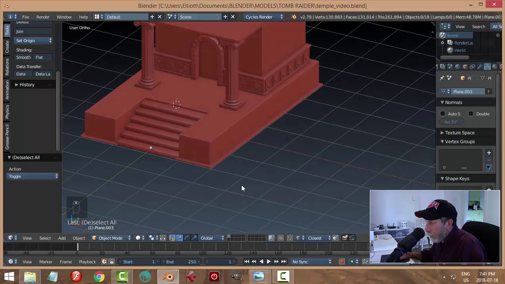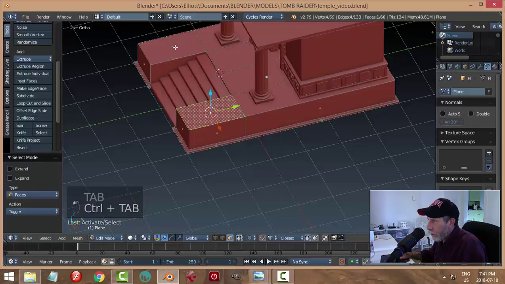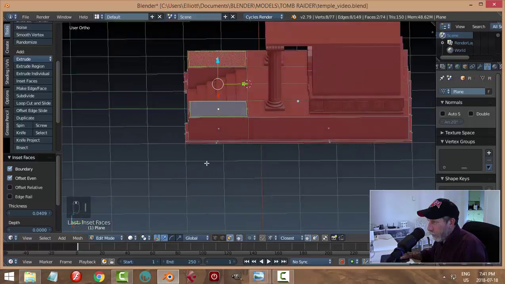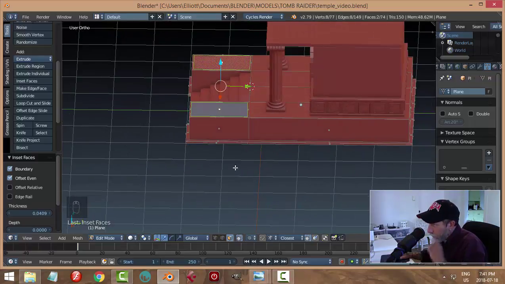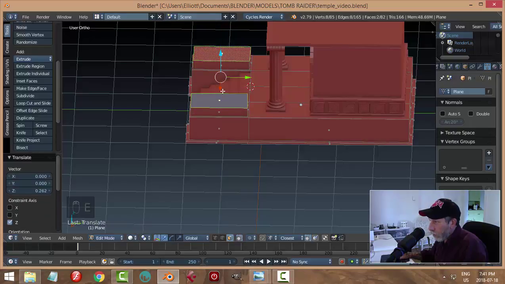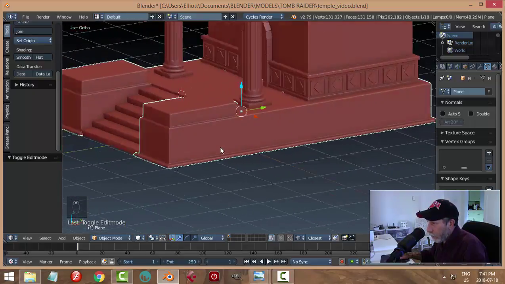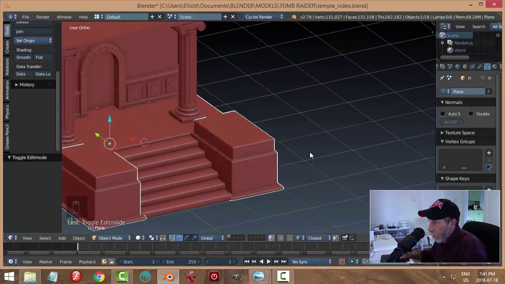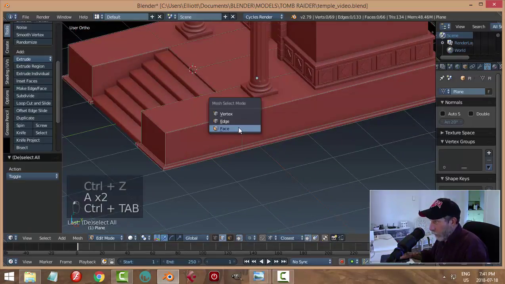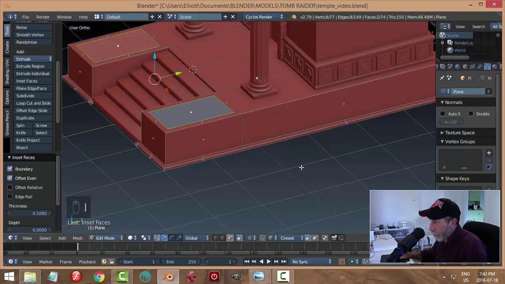I was thinking of leaving that unless I wanted to take these areas. Let's try this. Try I to inset. Does it have to be that long? Could be though. Let's try just extruding these and seeing if we like the looks of that as a raised area. I wouldn't mind making them a little bit smaller though. I kind of do like that. It differs from the original. I to inset, pull them in like maybe that.